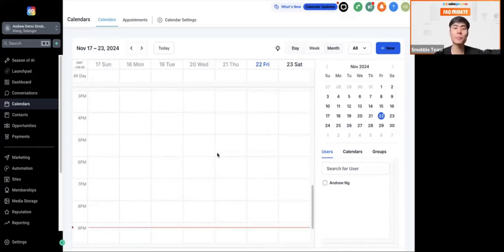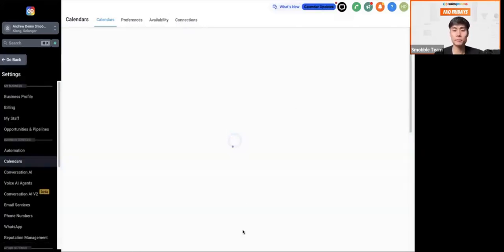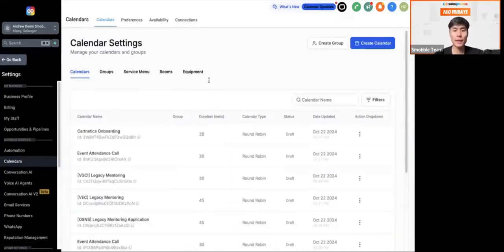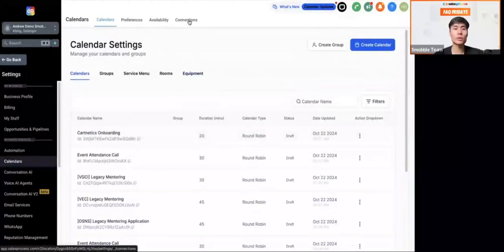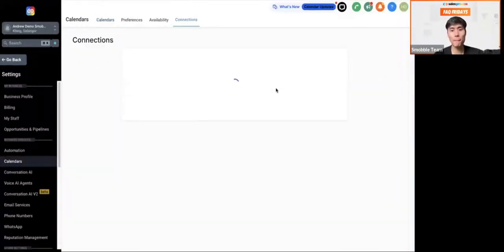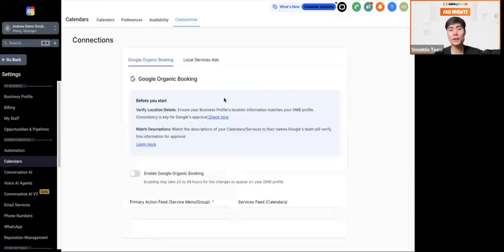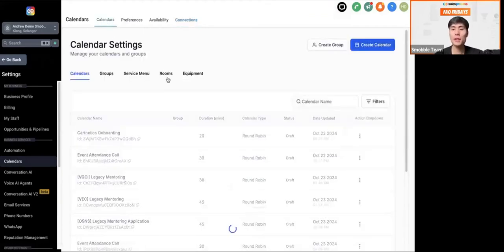In order to set that up, you just gotta go to calendar settings on top, and then go to connections in here. I'm not being able to see the same as you, but there should be an add new button and you can add the specific account you want, okay? You just need to log in and allow the permissions.